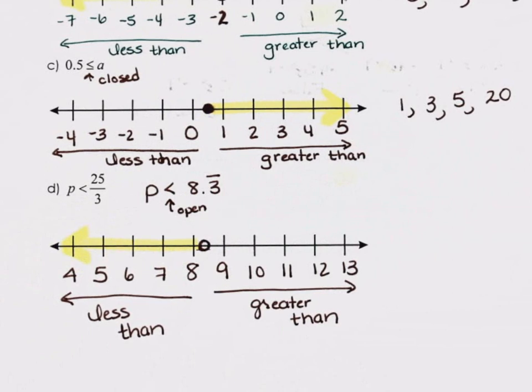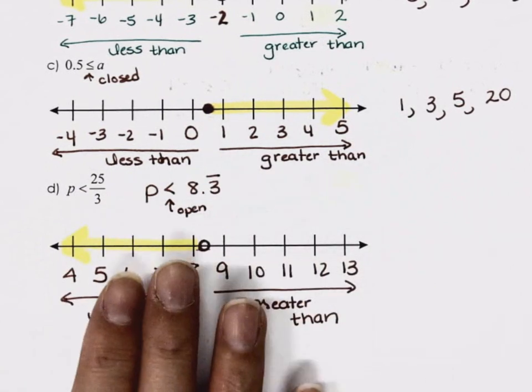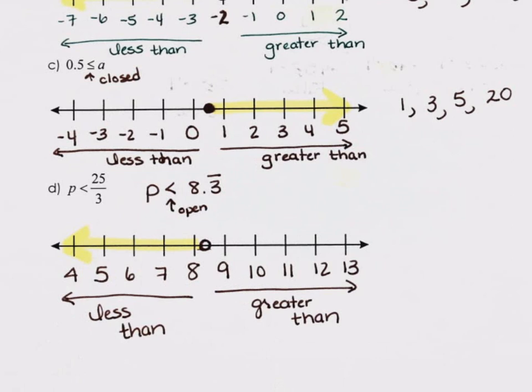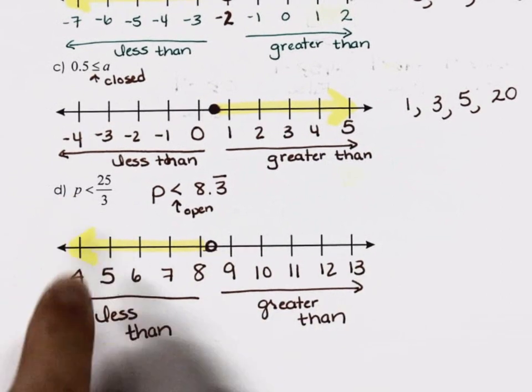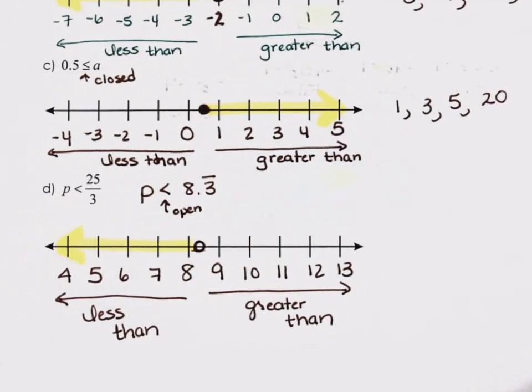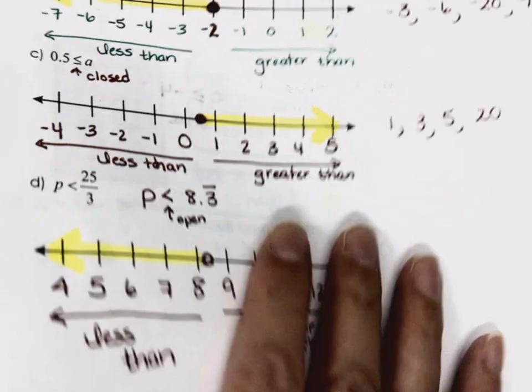So a couple of things: you're going to see questions like this to put on a number line and give me the inequality. I'm going to be looking for the use of the right open or closed. I'm going to be looking for your arrow going in the right direction, or sometimes I will give you the number line and expect you to write the inequality. Does that make sense to everybody? Everybody's good with that? The open and closed is something that we have to remember.